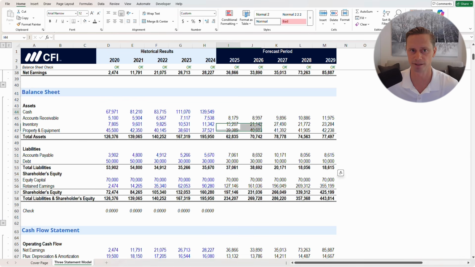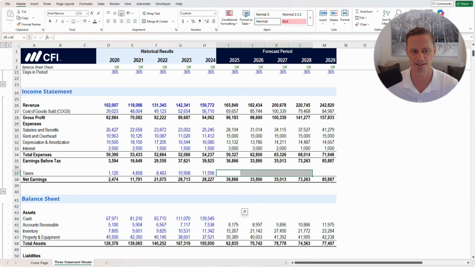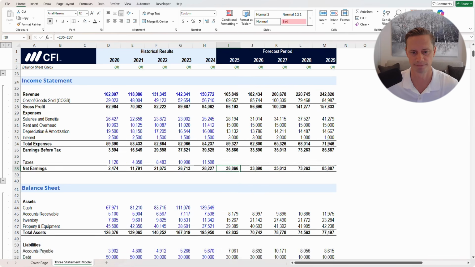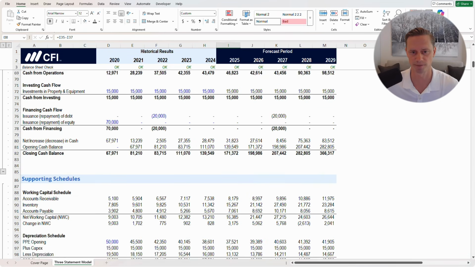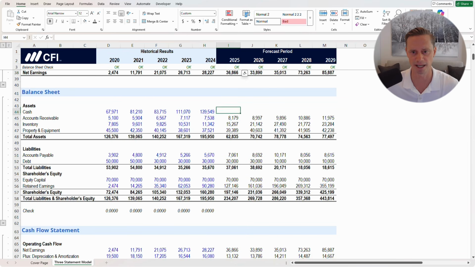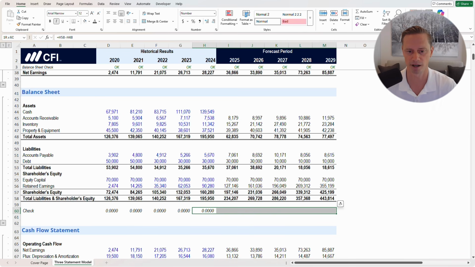And now we're getting really close to having this completed. So let's look at what's left. I see that on the income statement, we haven't calculated taxes yet to get to our true net income. Cash flow statement's complete, supporting schedules are complete, and then the final piece will be the cash balance here. So in preparation for that, because I want to see it click in real time, we're going to use this check that we've built, which takes the two sides of the balance sheet and makes sure that they're equal. Let's fill it right with Control R.